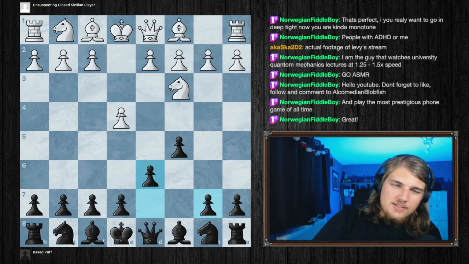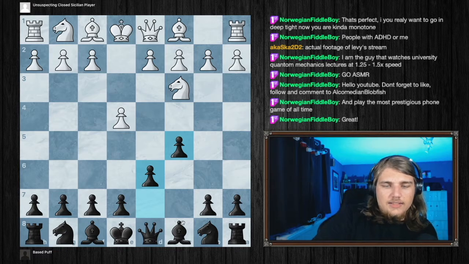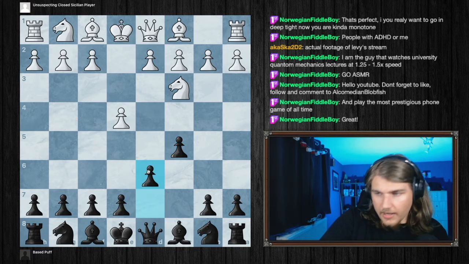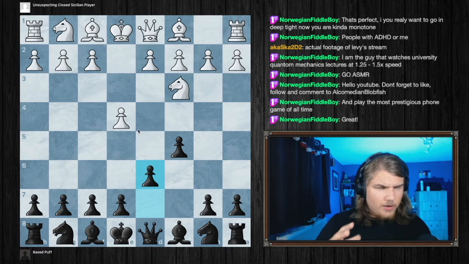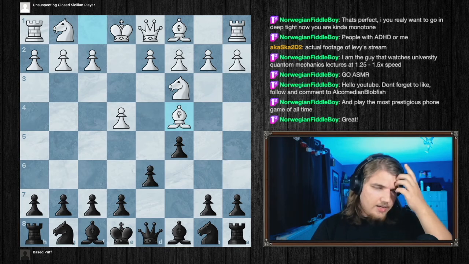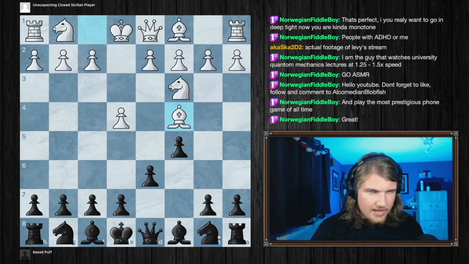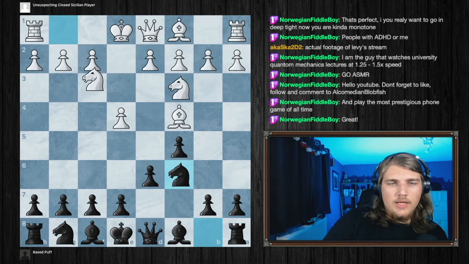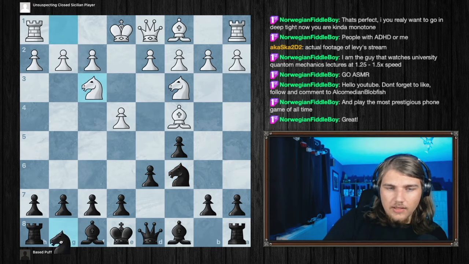Additionally, it prevents the e5 pawn advance, which sometimes is an idea. And it helps open up your light squared bishop on this diagonal for future ideas as well. And so it's a very multi-purpose move. White, let's say, develops his bishop. And now, for reasons we'll explain later, you usually bring out the knight first. And your general structure is sort of this idea.